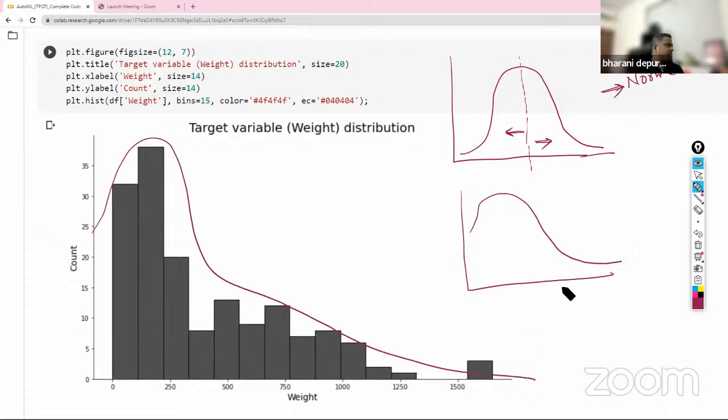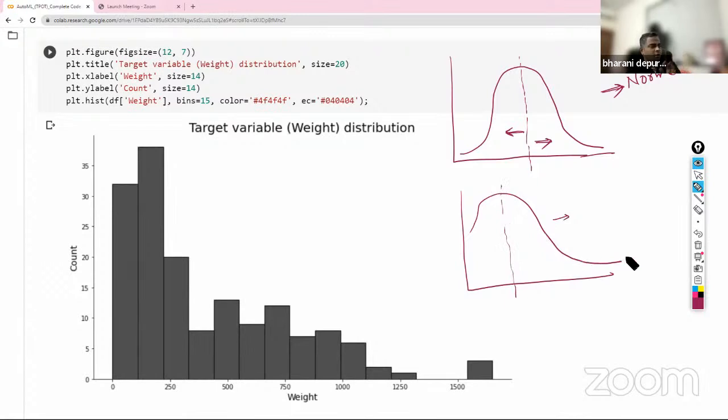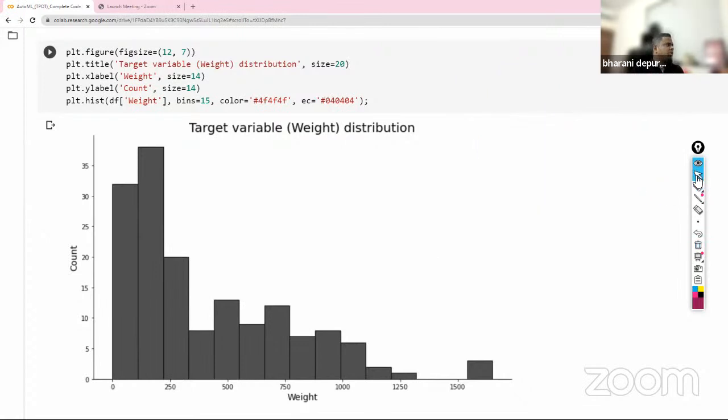This is called skewed. And if you look at the peak, on the right side there is a long tail. This is called right skew. This is a right skewed data set. So that is what we understand from the data.